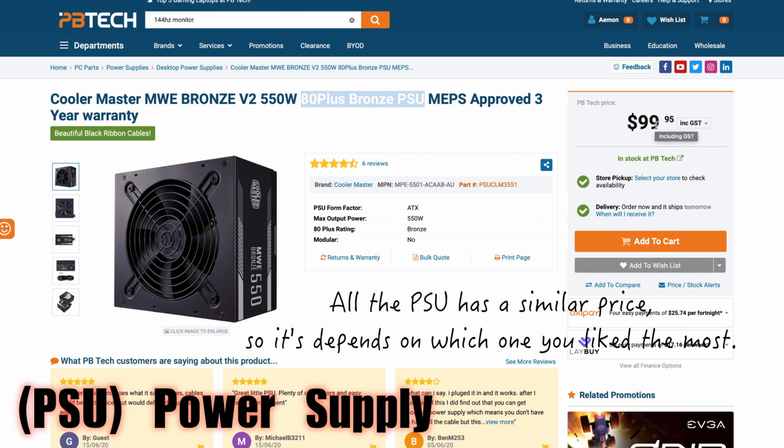But I think this one is the most suitable for me because it has suitable cables and all that stuff, and actually one of the most important reasons, it looks really cool.